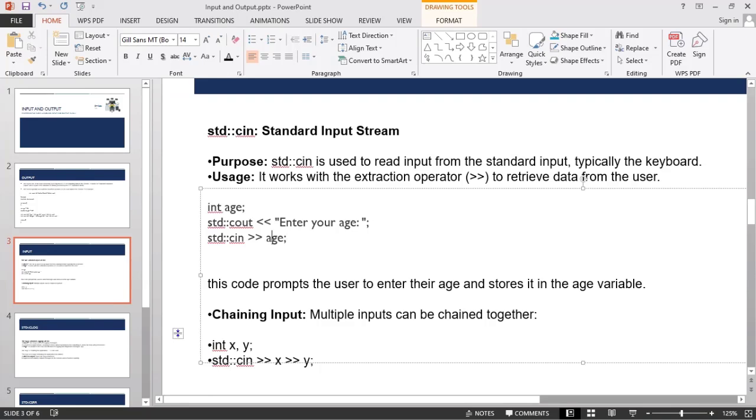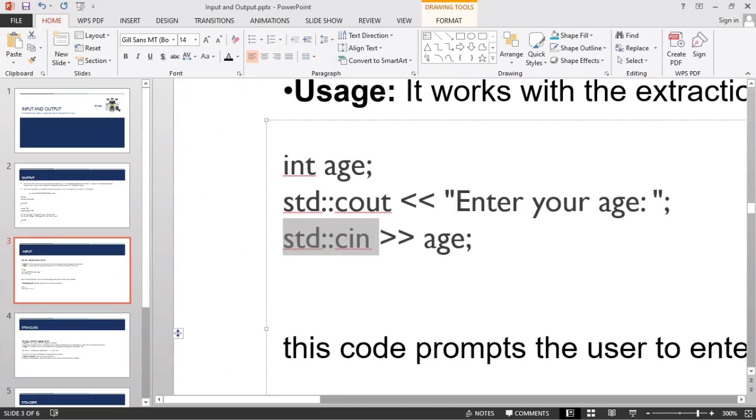If you declare this, it's going to accept input from the user. I'm going to say my age is this, and it's going to accept that from me. And I can use that age, I can use the value later on in my code. I can review it again in my code. So we're going to do that. Don't worry. This code prompts the user to enter their age and store it in the age variable. So it allows me to enter my age. I gave it the age and I store it. And this std::cin gave me the access to enter my age. So that is the work of this std::cin.